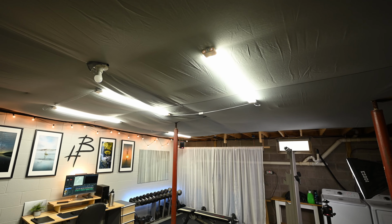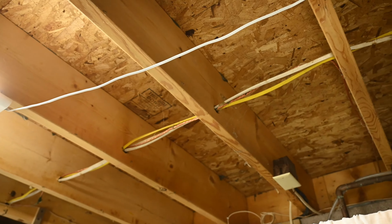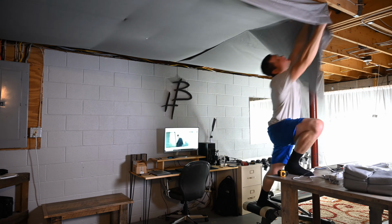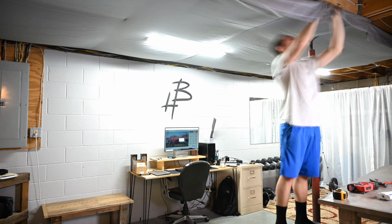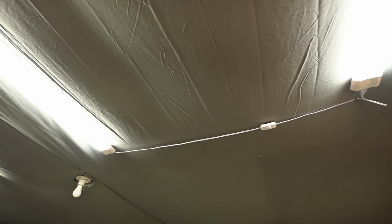Also, being that it's unfinished, the ceiling was pretty ugly, so I just took these king-size bed sheets. I picked them up pretty cheap on Amazon. They came in like a 6-pack, and I used those basically to half-ass finish the ceiling on a budget. Overall, it cleans it up real good and was a lot easier than drywall.